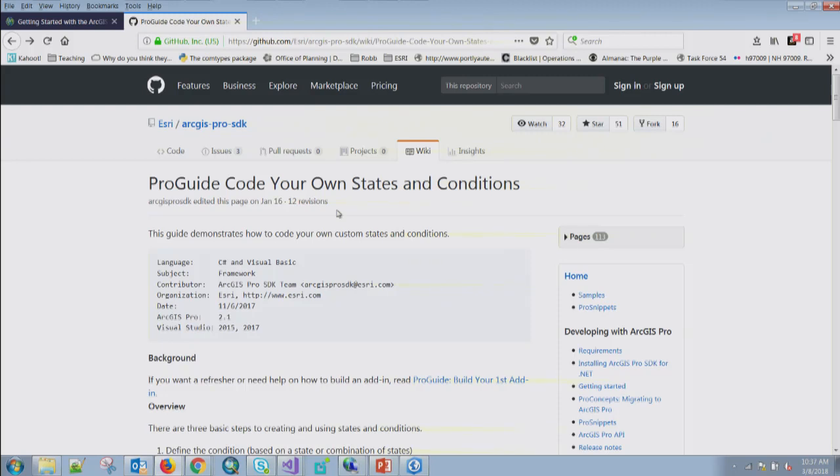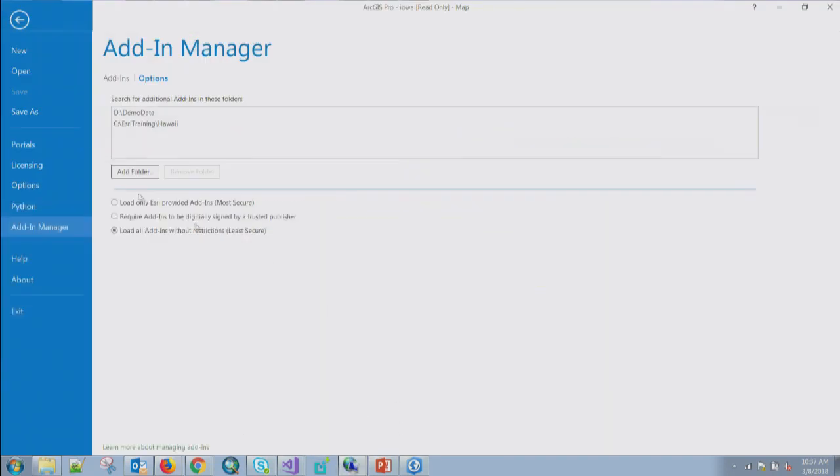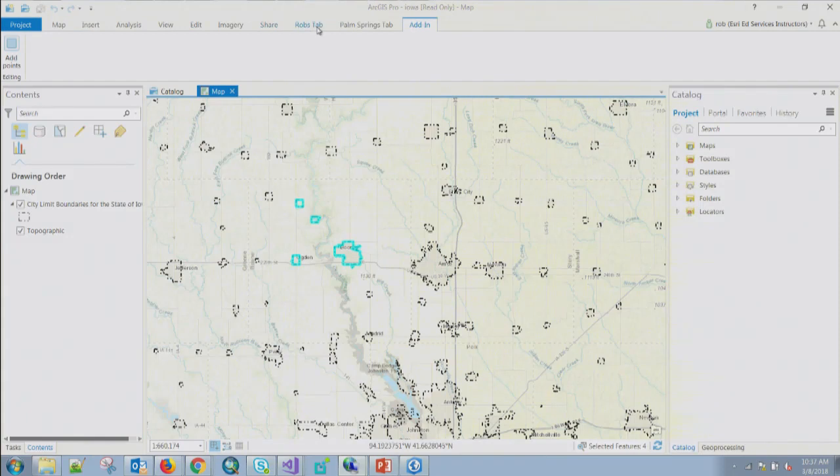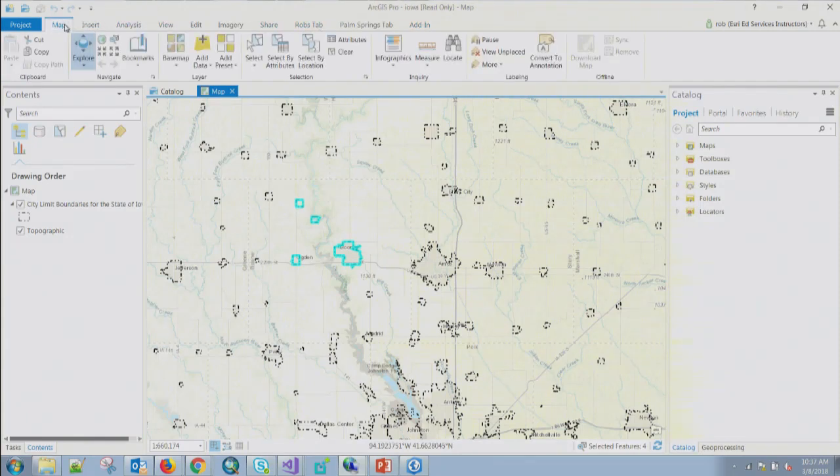In the SDK, I just did a search for states and conditions, and we're looking at coding your own states and conditions. Before we do that, let me bring up Pro here and take a look and see what we can find for states and conditions before we do anything special.